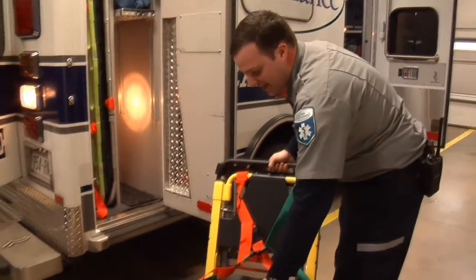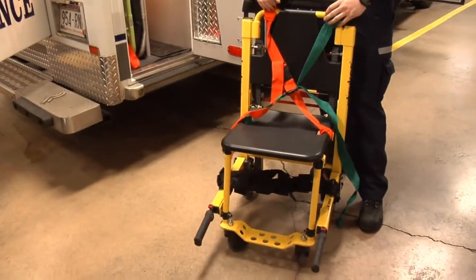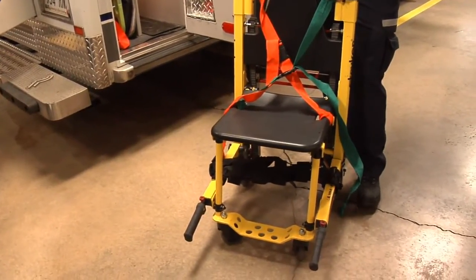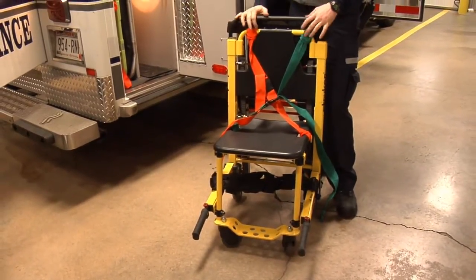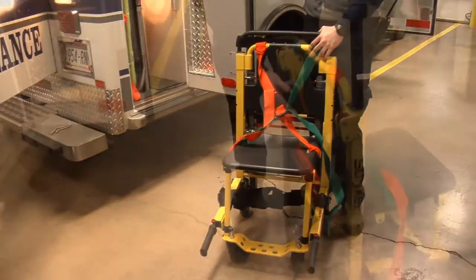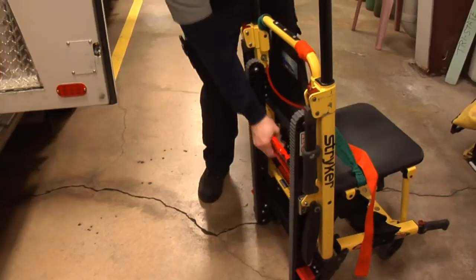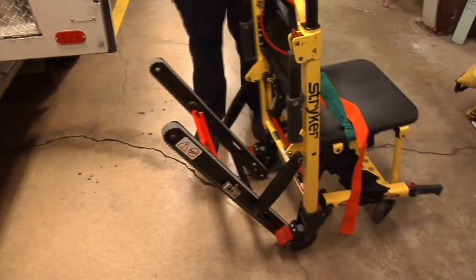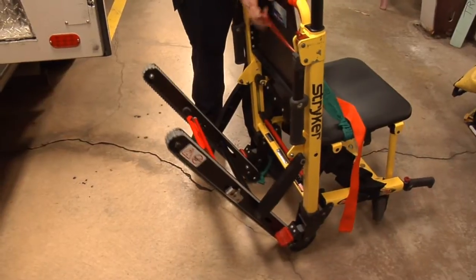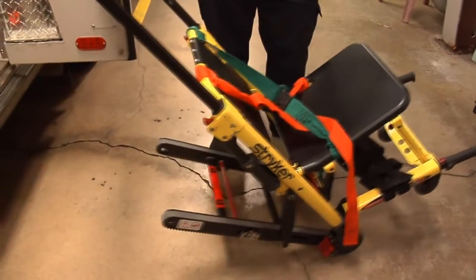This is actually a companion to the hydraulic electric cot I showed you. Because of the added weight of the cot, it typically doesn't go inside the house, so we use this stair chair a lot more often to get patients out who can't walk. If we put tracks on it that have resistance to kinetic energy, we can get somebody down the stairs very easily — we wheel them to the edge of the stairs, turn them back onto the tracks, and roll them down.